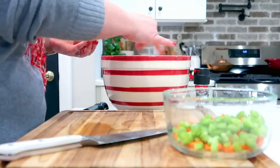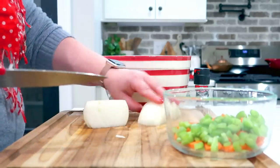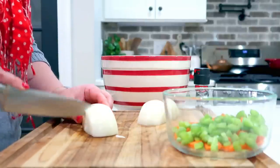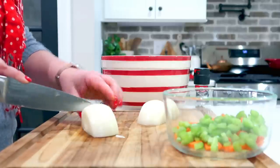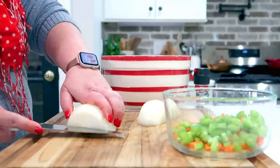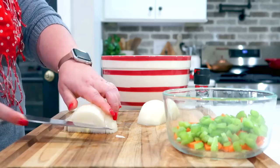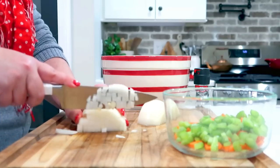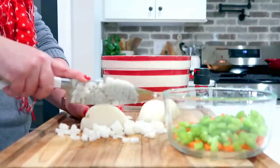Another great tool that helps you get every last bit of vegetable or food that you are cooking with. I just really find that utensil to be incredibly beneficial. I use it all the time. So those are some things that I would recommend. And if you are looking for good things for your kitchen, if you're just getting started and not sure what to buy, check out my Amazon storefront for some key essentials in my kitchen.